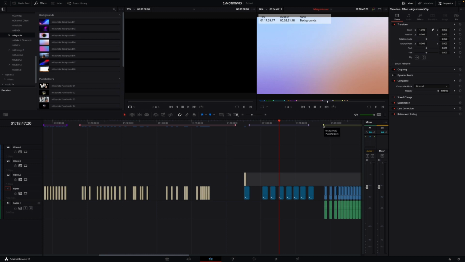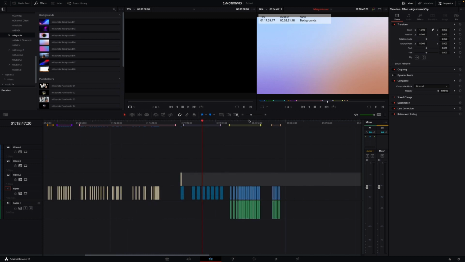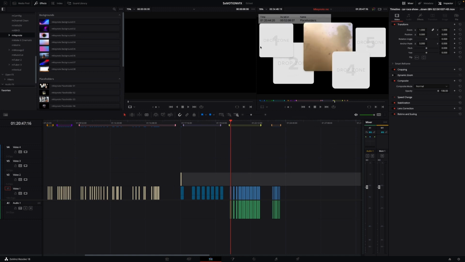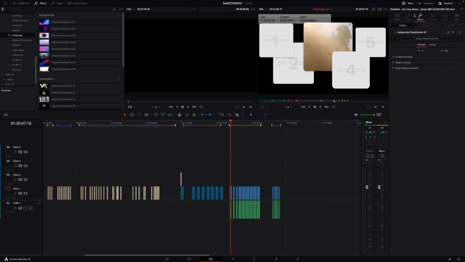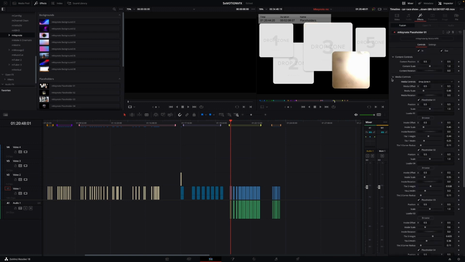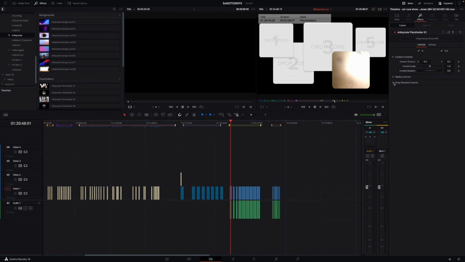The next thing we are going to do is placeholders. So a placeholder is working in this way. You're going to add in a clip. In this case, I did this clip here with this car here. Then you could add in different placeholders. I'm just going to select the clip here and I'll go into the effects here in the inspector. And here I have a content control, again changing the position, the scale, and the rotation. We have a media control. And then, of course, you can add in different medias so you can fill out all of the drop zones. Pretty logical. And of course you also have drop shadow controls.